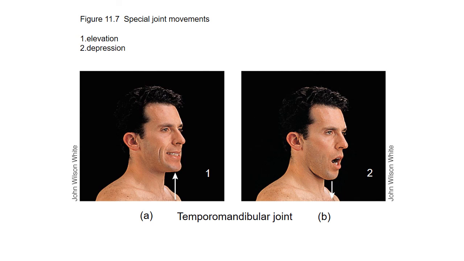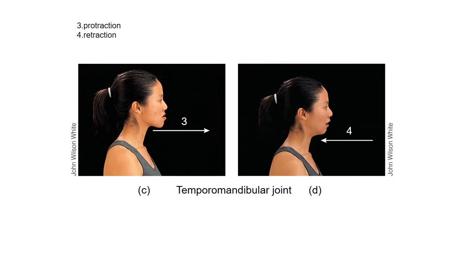Elevation and depression. So elevation of the jaw and depression of the jaw, or the mandible, and that's the only bone that moves in the skull, other than the ear ossicles. Next slide. Protraction, retraction. So your jaw forwards, protract, and retract it by bringing it back. That motion occurs at the temporomandibular joint, the TMJ, or TM joint, I guess I should say. Next slide.